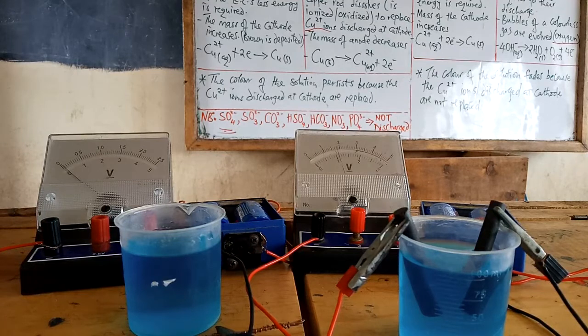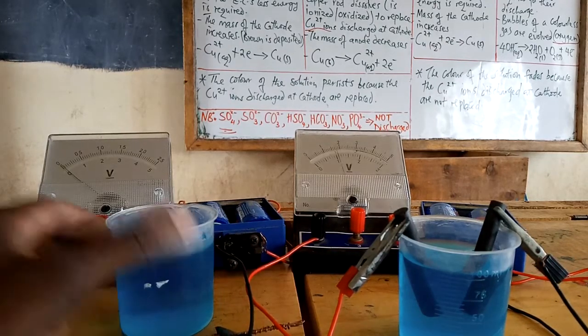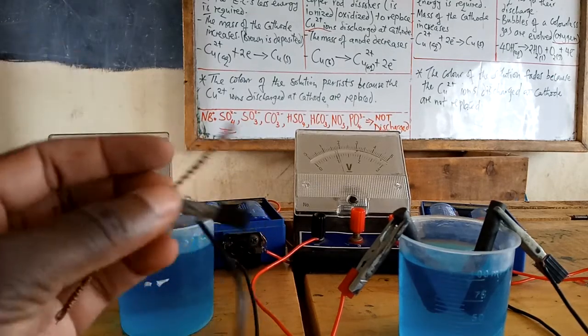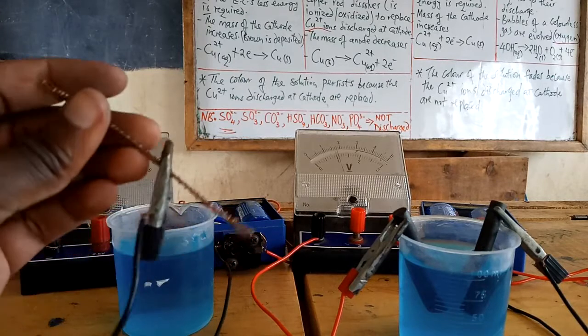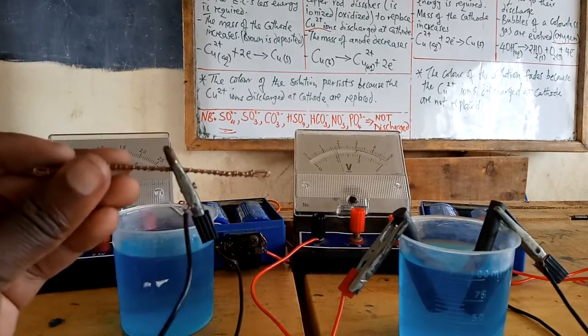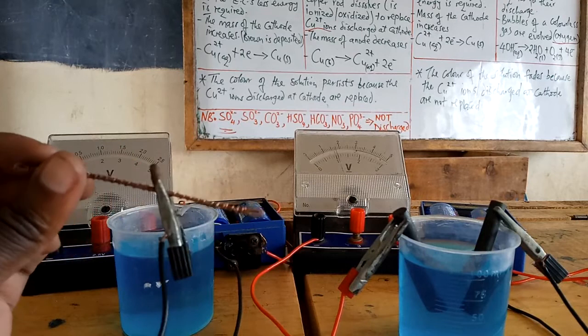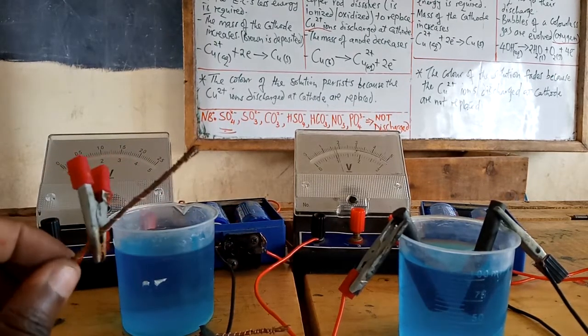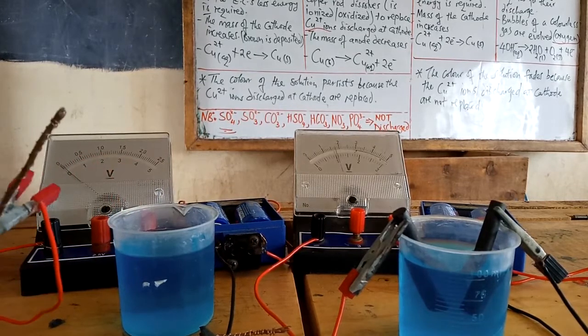And then this other setup, here I have copper wire which I have wound to form the rod, which is connected to the black crocodile clip. And then I also have the red one as well. Red is for positive and black is the negative terminal. The one that is connected to the negative terminal is black, so therefore the negative is the cathode. So this is our cathode.